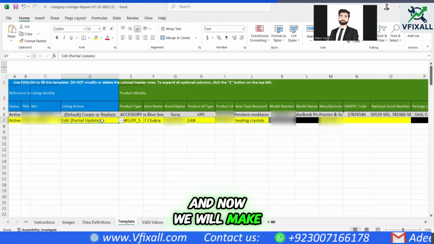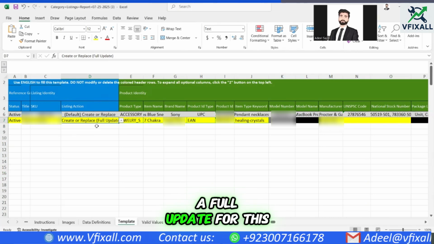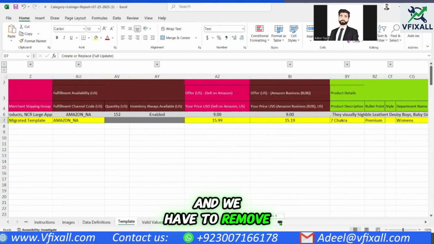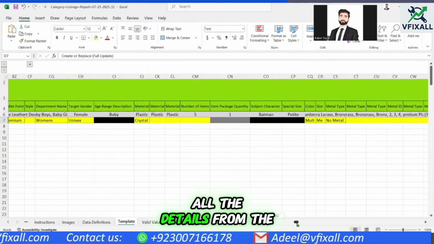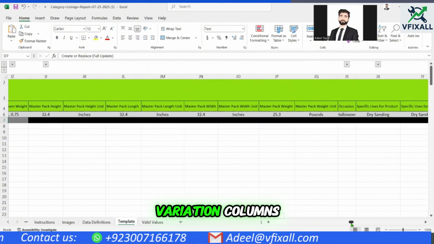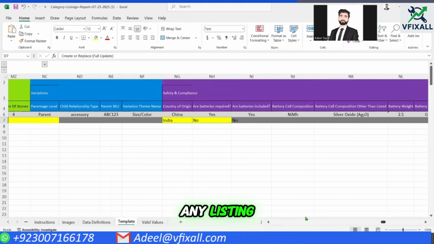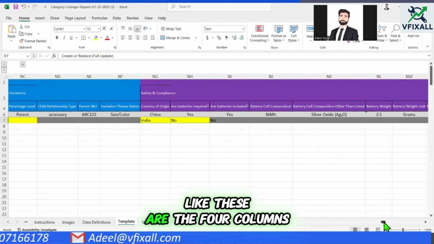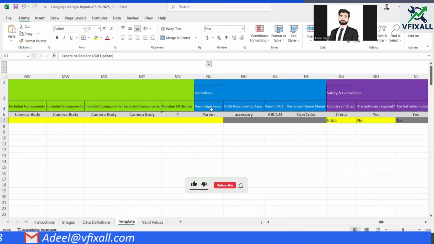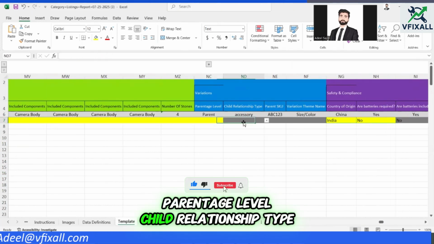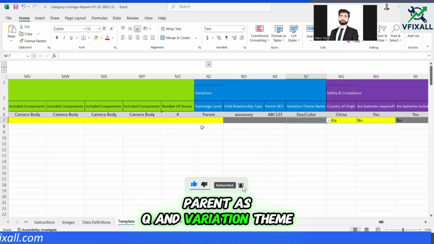And now we will make a full update for this. We have to remove all the details from the variation columns. There are 4 variation columns in any listing.